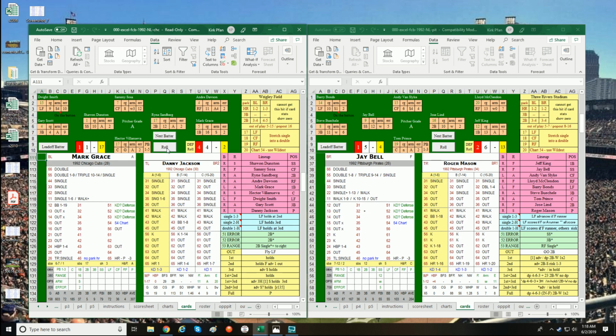Next batter is Mark Grace, who's 0 for 3. I had to click over there, so I'm going to roll it a couple times again. I had to click on my YouTube to check on the chat. So, all right, here we go. Here's his roll. 54. Oh, once again, we got a 54 chart. 5 is going to be a wild pitch. Wild pitch on Roger Mason, and that's going to move the runner up. So Sosa moves to third on the wild pitch in the dirt by Roger Mason.